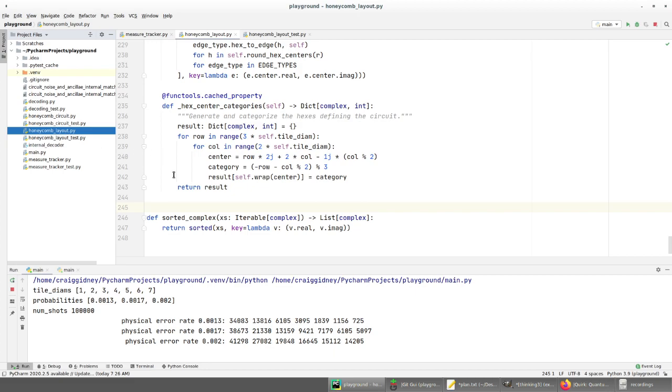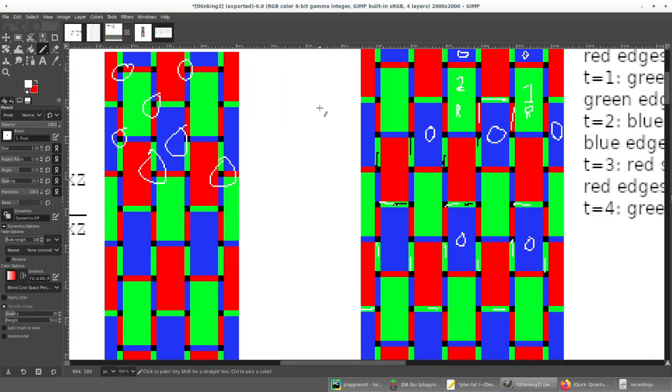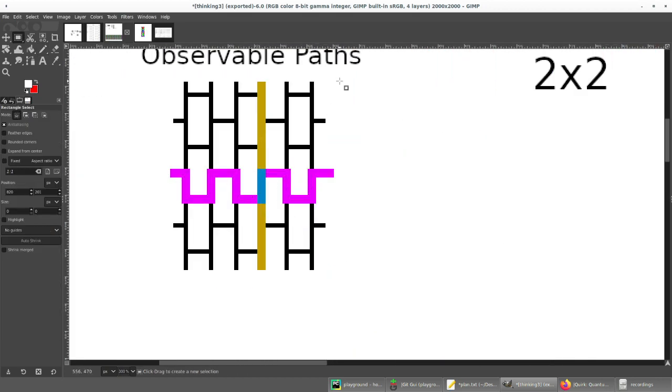Just as a quick question in terms of video content, are we assuming that whoever's watching this knows about how the observable is evolving by multiplying in different rounds some of the edge outcomes? We can explain that just to be safe. So I have a little diagram here where we have 2 observables, one of which runs vertically and one of which runs squiggly horizontally like this.